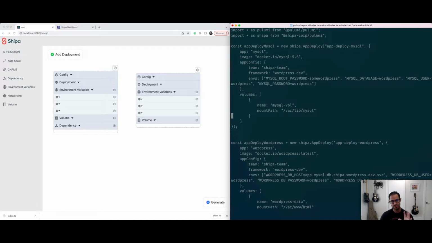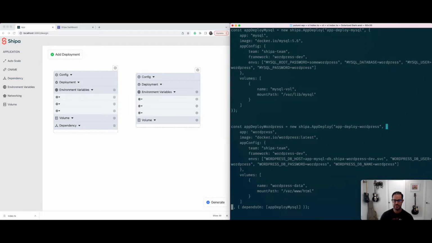And because Pulumi is going to be connecting to Shippa, using the Shippa API to deploy this application, you can see that my definition is much easier than having Pulumi use Helm or accessing my cluster API directly. It's using Shippa's API, which is an application level API, right? And passing that what I need. So I'm passing here app, image, and so on, and everything that I need to deploy my application.